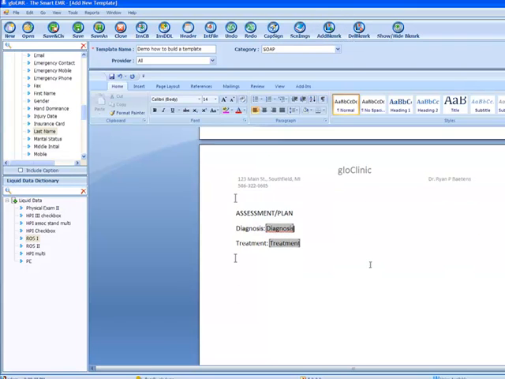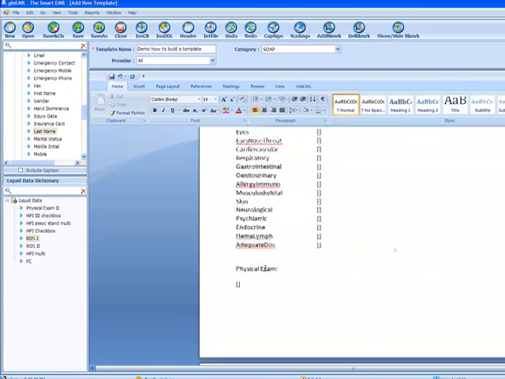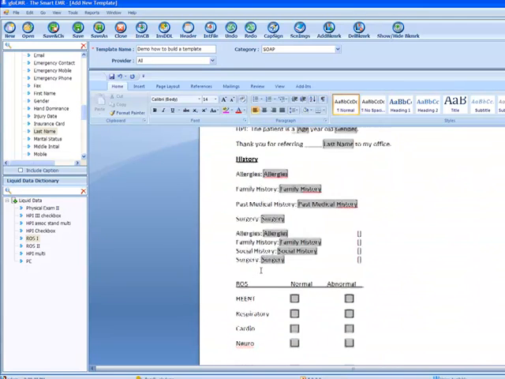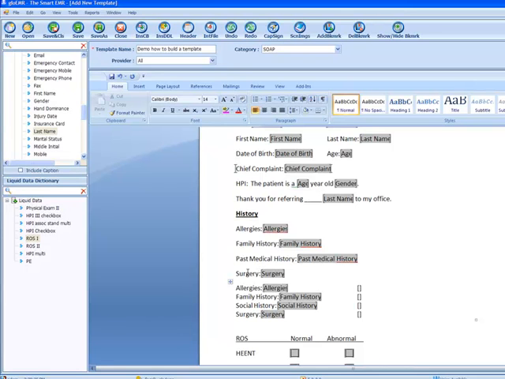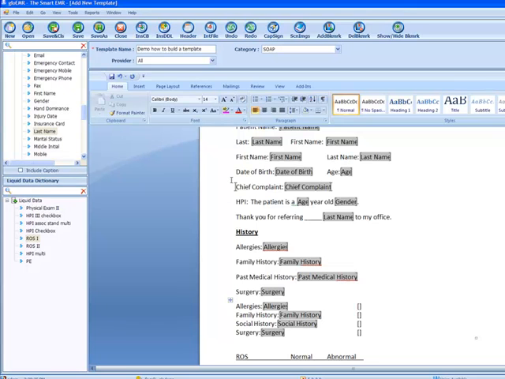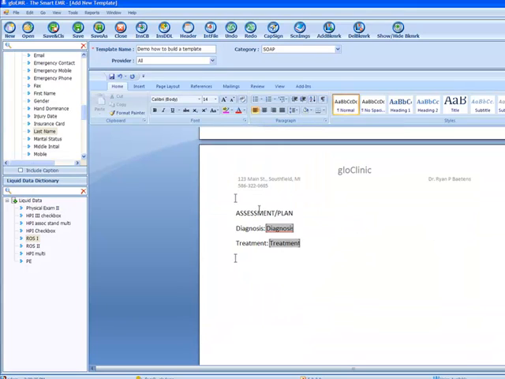So you always have to do bookmarks in pairs, so you always have to do a beginning and an end, and then what will happen is anything that's put or documented on the chart note in between those two bookmarks can go to my referring doctors. So I can skip all of the history and review of systems and all those things that that provider that referred them to the specialist already knows. They just want to be reminded of, why did I send them to you? And what are you doing now that you've seen them? You've assessed them, given them a diagnosis, and what kind of treatment plan are you doing? So our physicians actually love this part of our gloEMR product. So don't forget your bookmarks.